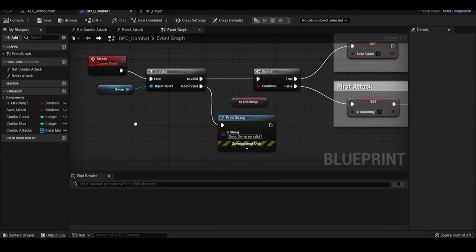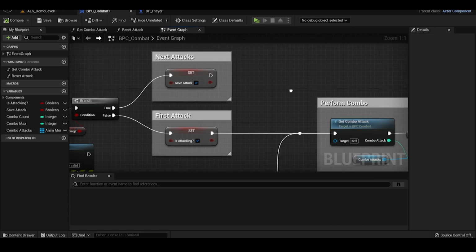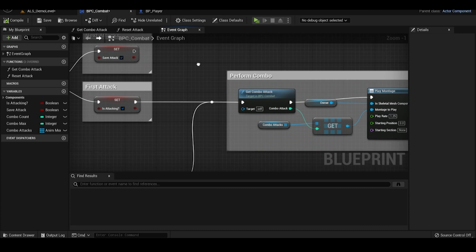In parallel, we have the attack event that is executed when we press the attack button. It checks if it's the first time we attack or not. If we already attacked, we register the attack with the save attack variable. And if it's the first time we attack, the isAttacking variable is true, and we start the first animation.